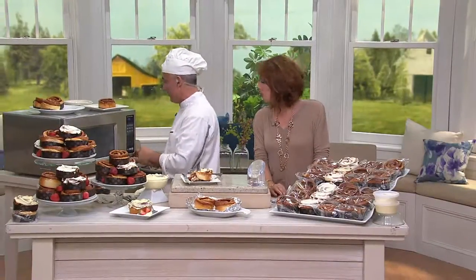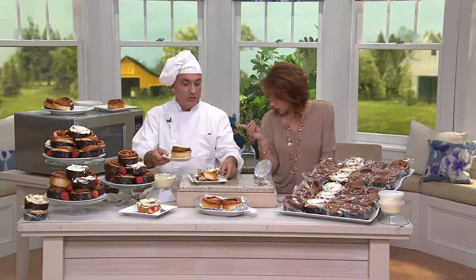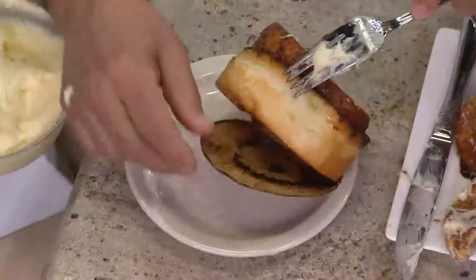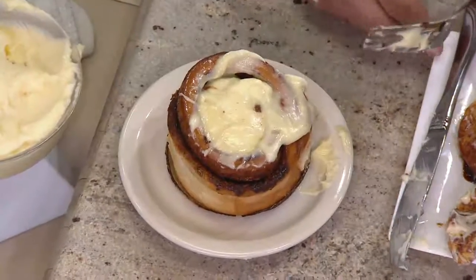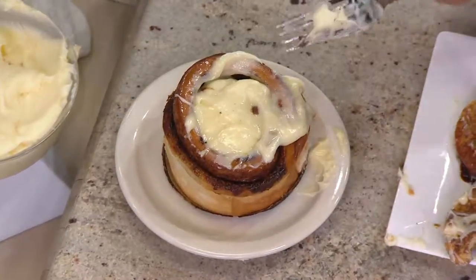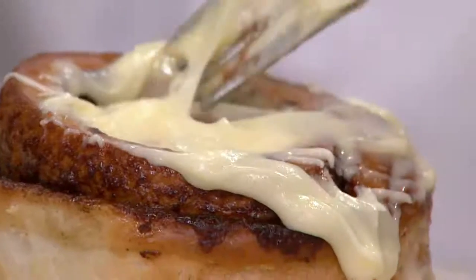Let me pull one out — I iced it before. You put it in the microwave, but first peel the paper off. In this instance I did not peel the paper off the bottom — you can choose to leave it on if it keeps it nice and neat for you. You can put the icing on before or after you microwave it, but you can see when you put it on before you kind of get that gooey, ooey stuff that everybody really likes.